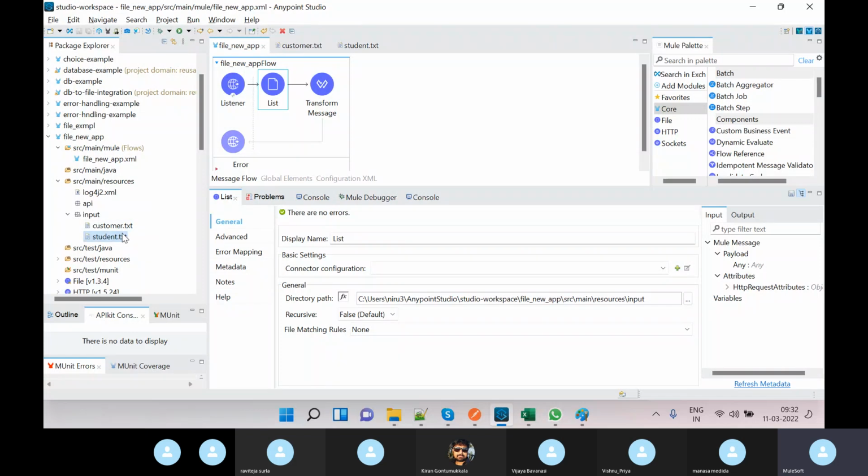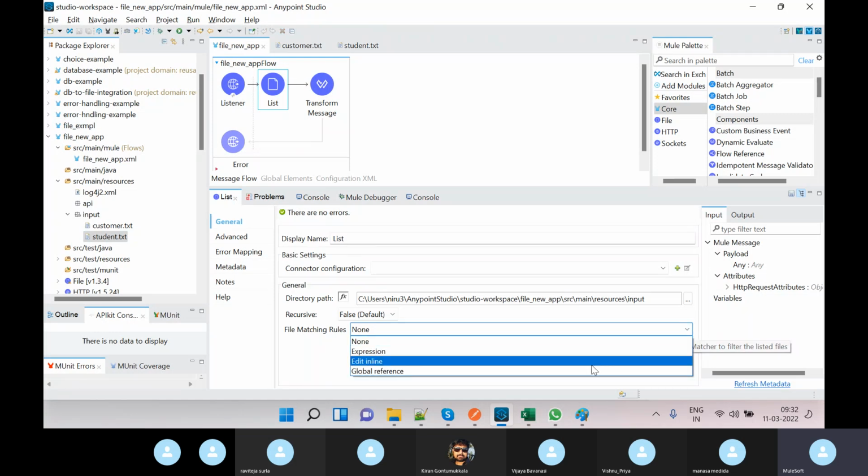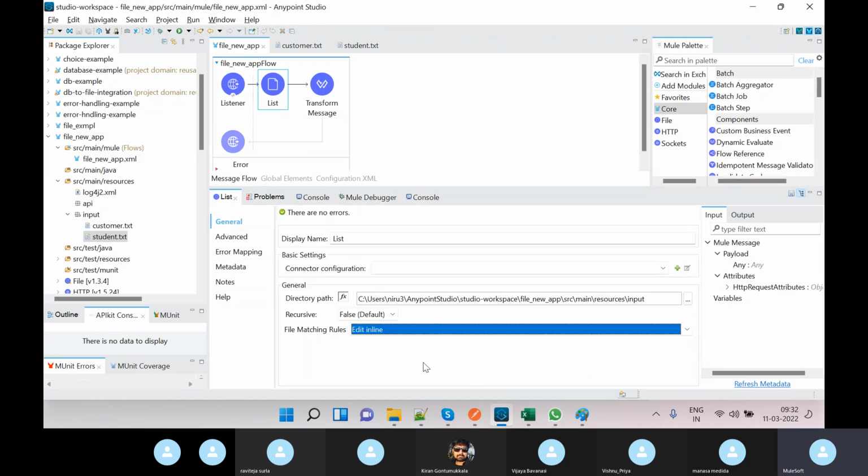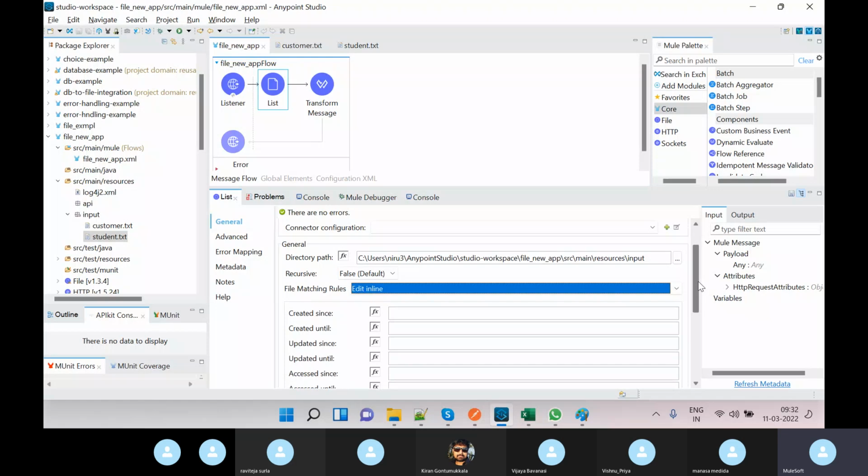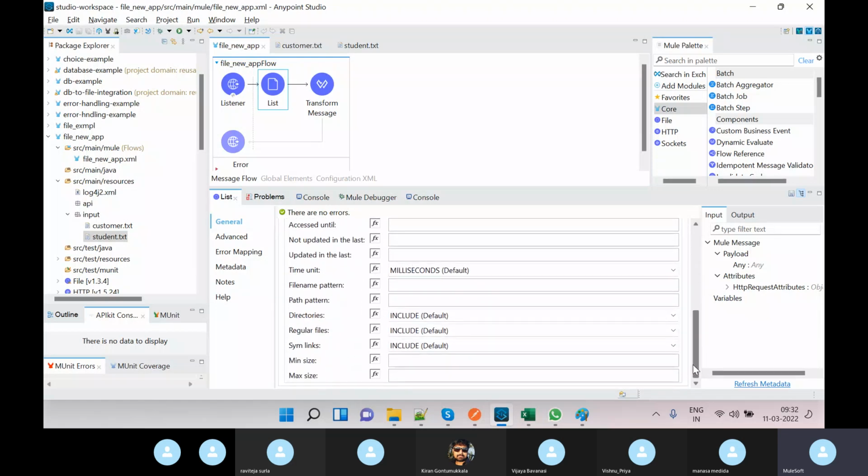For example, sometimes I have txt files, csv files, json files, multiple types of files in the input folder, but I want to read only particular json files, or only particular text files. Here you need to give some file matching rules. If you click on edit inline, you can see file matching rules. A lot of file matching rules are available.